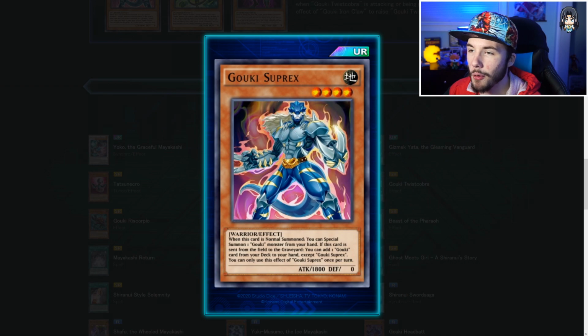So this card is a 4-star Earth Warrior effect monster that states, when this card is normal summoned, you can special summon one GOUKI monster from your hand. If this card is sent from the field to the graveyard, you can add a GOUKI card from your deck to your hand, except GOUKI Suprex. You can use the effect of GOUKI Suprex once per turn. This card has 1800 attack and 0 defense.